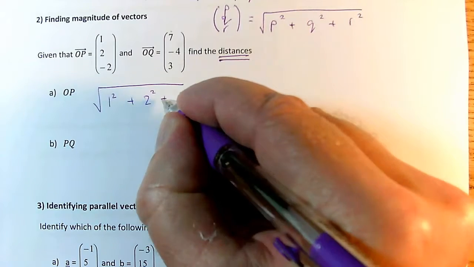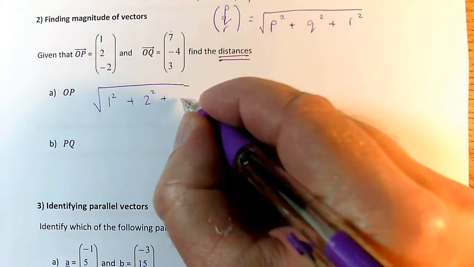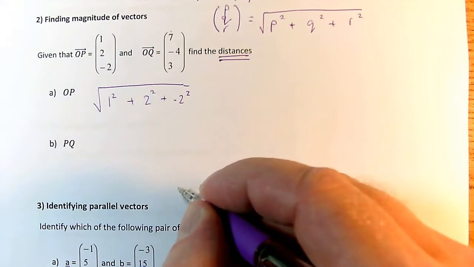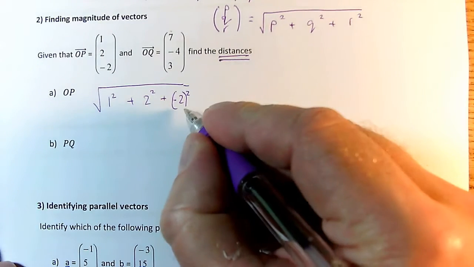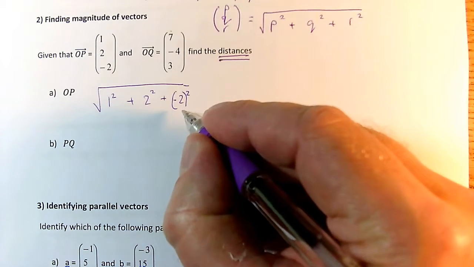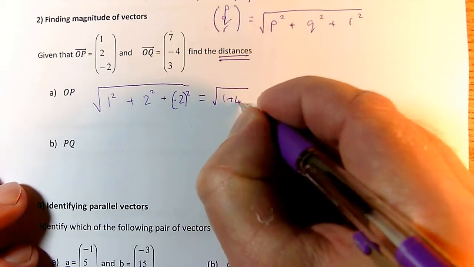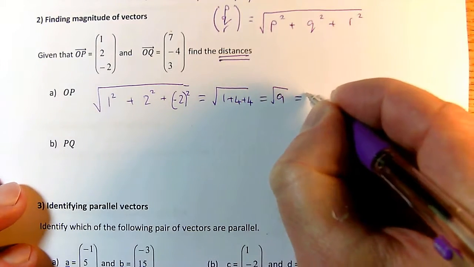Now here you've got a choice. You can either write minus 2 in a bracket squared, or you can just write plus 2 squared. But if you do choose to write it as minus 2 squared, you must put the brackets on. So when I square minus 2, the reason why the minus is optional is because when I square it, I get a plus. So this is the square root of 1 plus 4 plus 4, which is the square root of 9, which is 3.